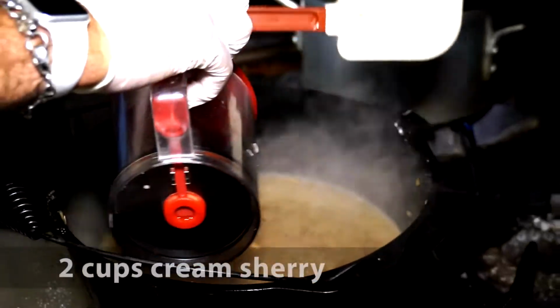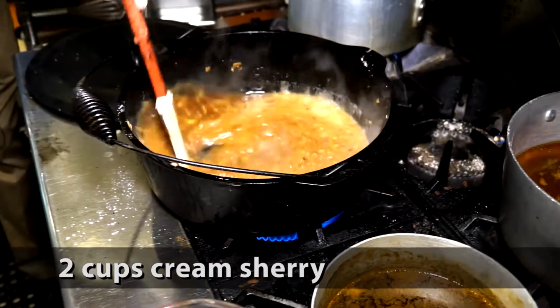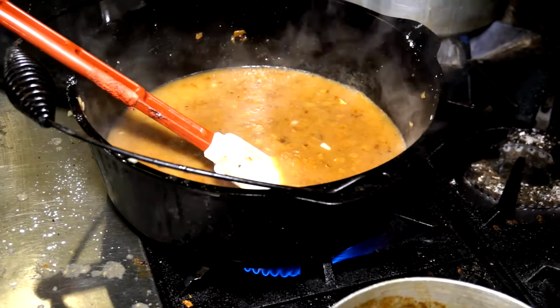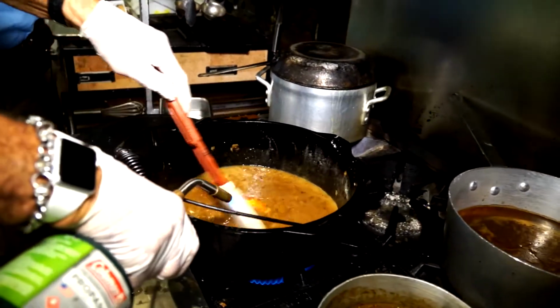Et voilà. Cream sherry, which is really good. And if you want, you can always flame it, like that. You remove the alcohol. You could cook it off too, but you could flame it, right? Sometimes it doesn't pick up.